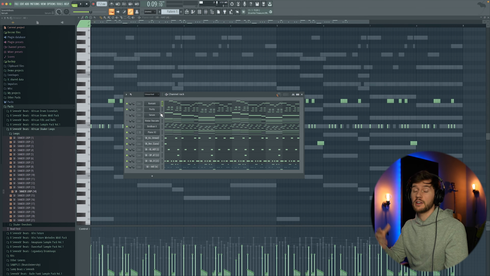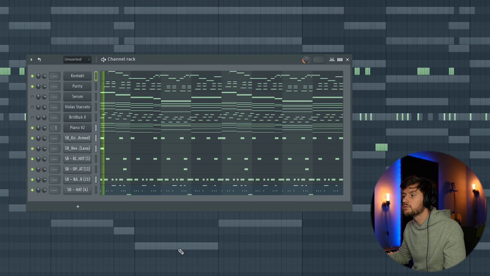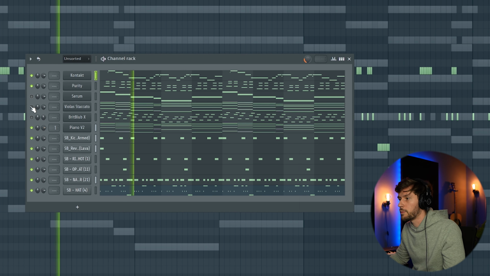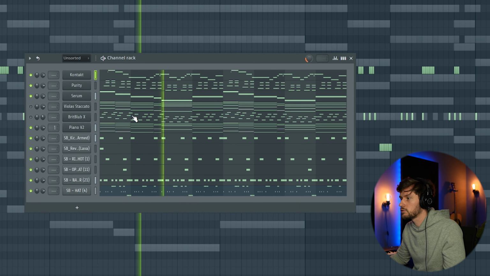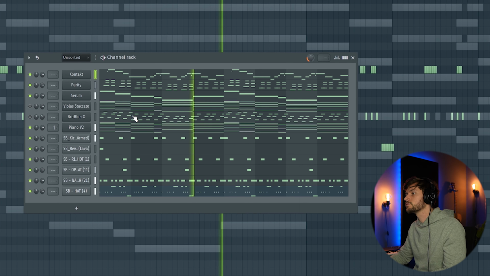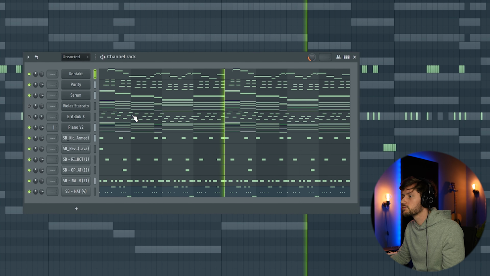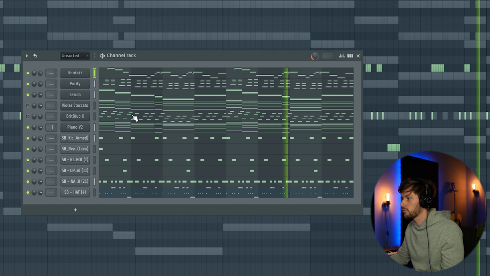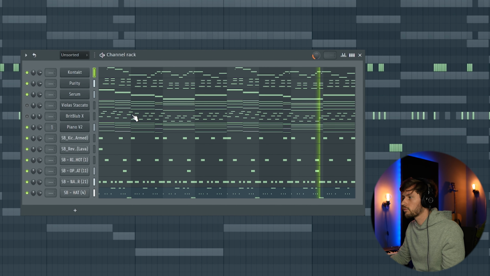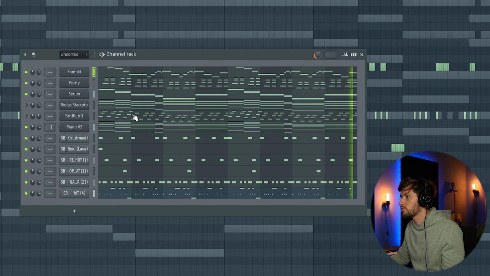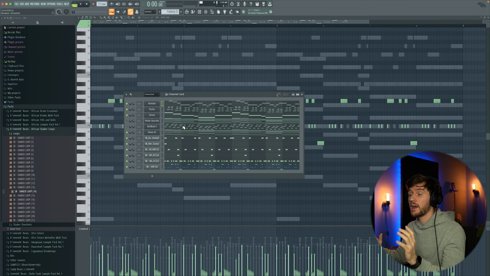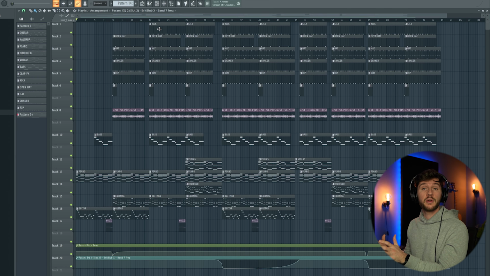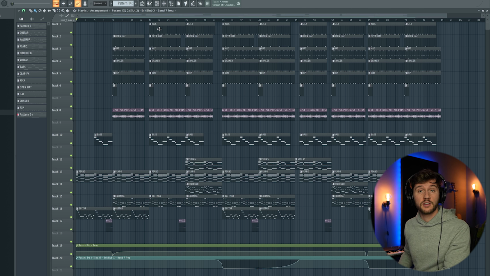So right now I'm gonna play it, enabling the guitar and the marimba, the bass line. So I think that's it. And right now I'm gonna add some effects, create a simple arrangement, and guide you through the final beat. So I've already created a full beat, and I hope you enjoy the final outcome.